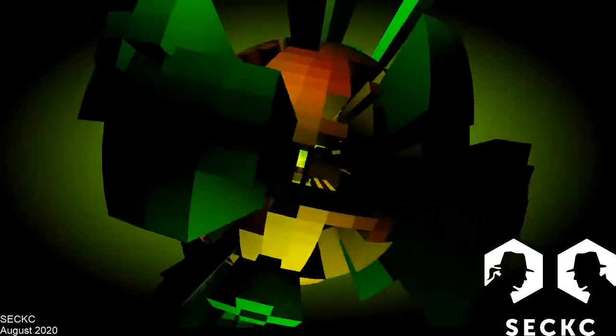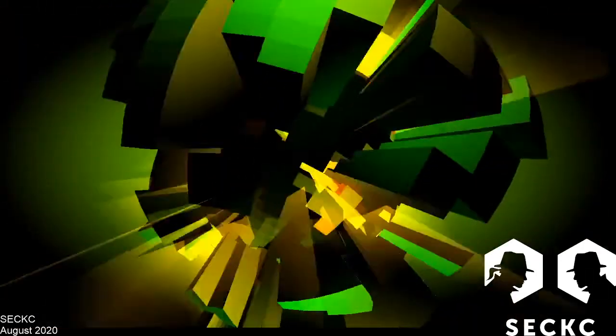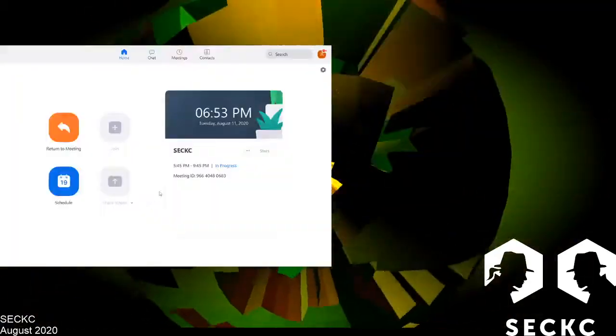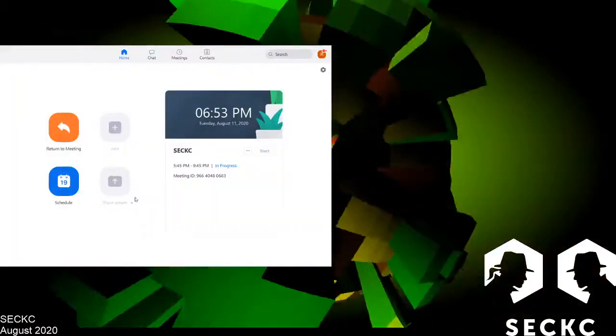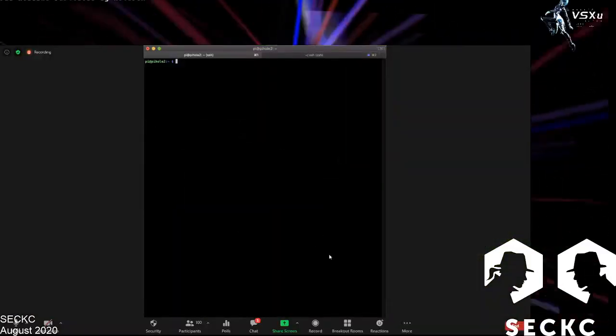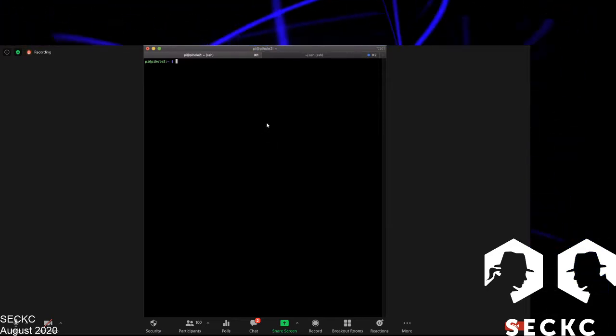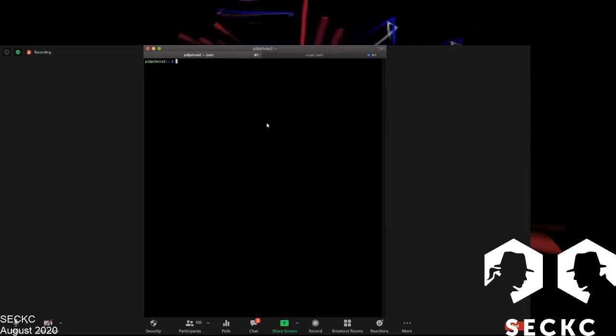So I'm not going to be running a full PowerPoint tonight. We're just going to be running this all pretty much in terminal, and I will switch over to a different window here in a little bit to show you guys how to set up your router to get this thing all set up.